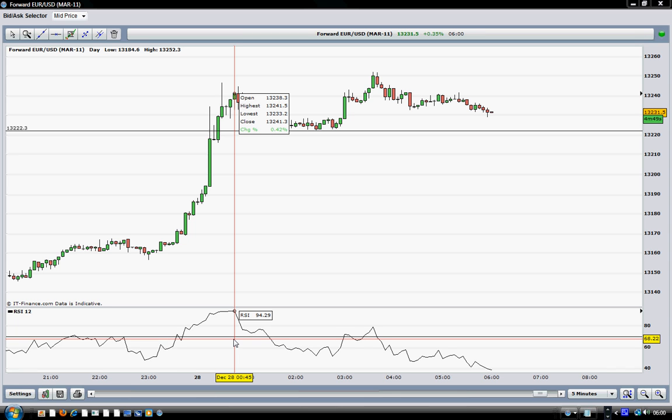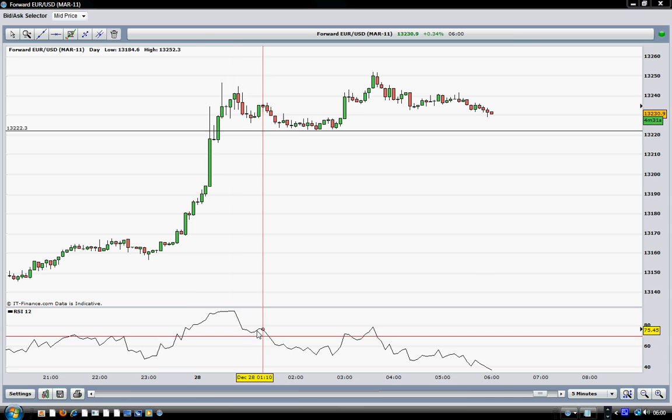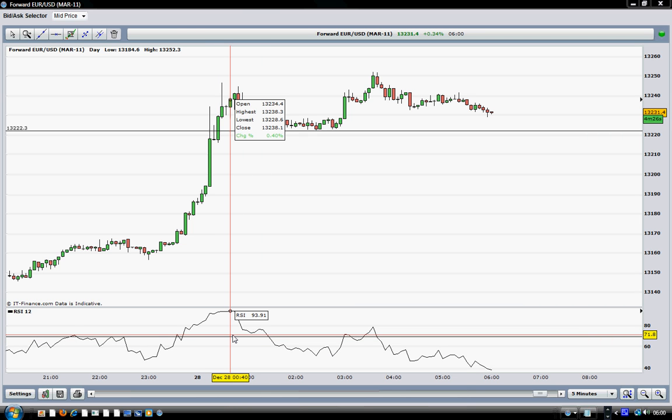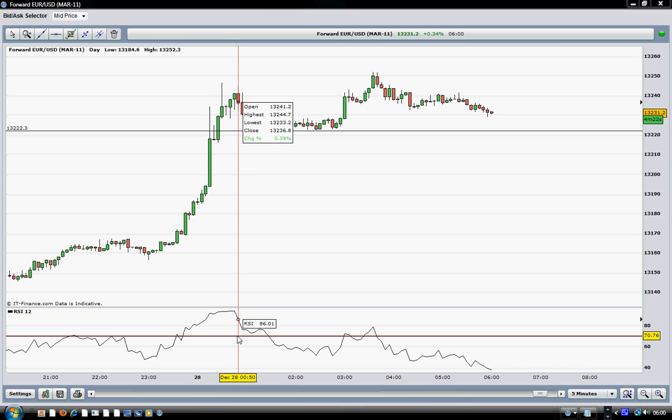Well, I choose 12 because it suits my personality, and also we use the MACD 12. So the moving average 12 is a very important moving average. So I want to track 12 candles on this chart. I have other reasons also why I choose 12. Many software use 14, but I do not use this indicator very much, so I'm using this for educational purposes to reveal to you some of the things that you can use this RSI indicator for.